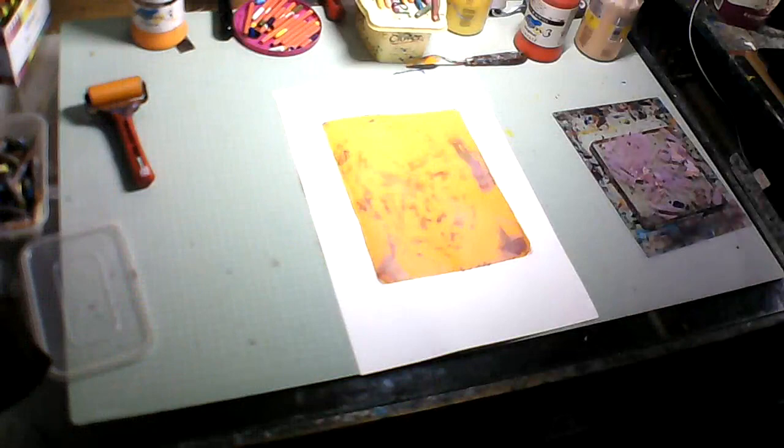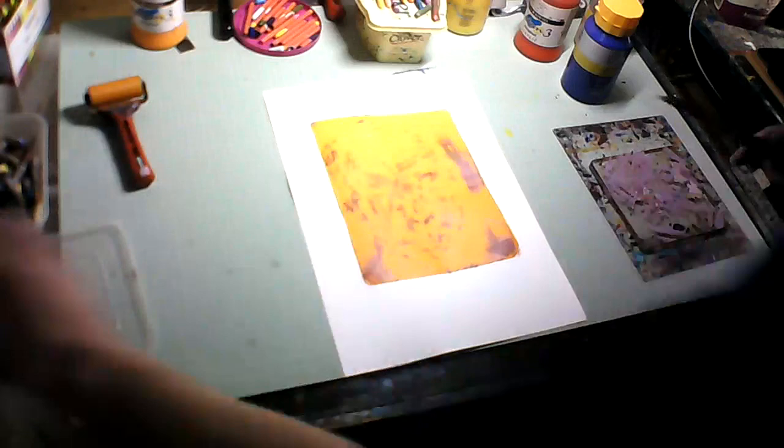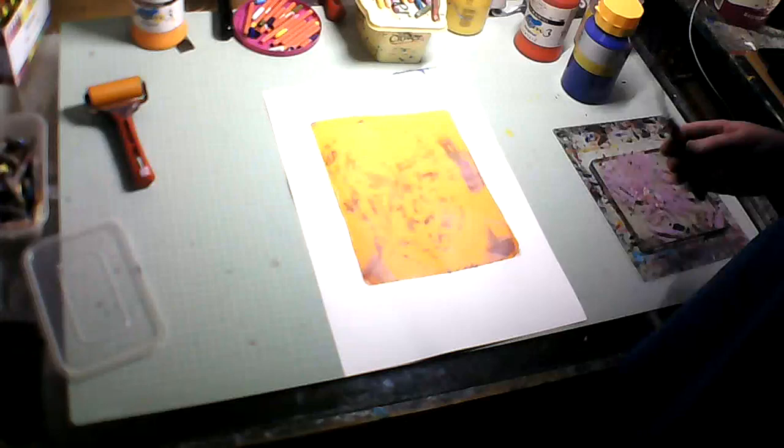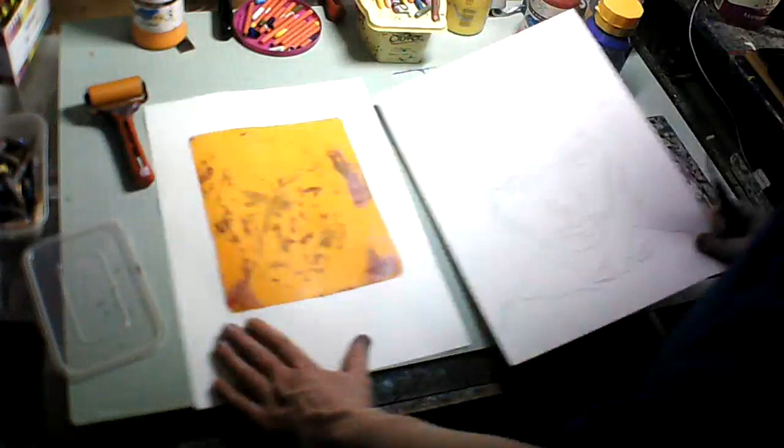Right, okay, it might make this work all the better. Okay, let's see what we can do now. This will get interesting. Right, now, if I'd given this a little forethought, this is where I kick myself. What I could have done is printed it onto this with the line drawing underneath.